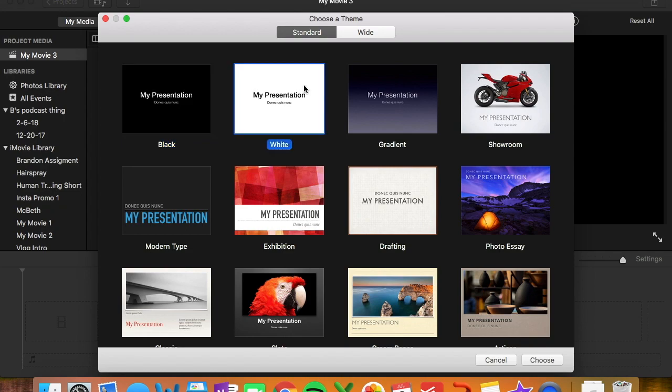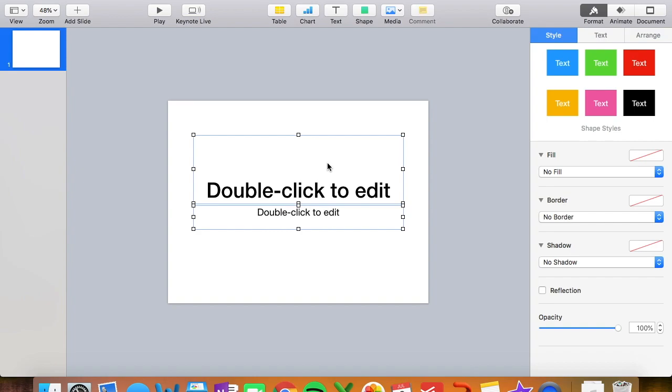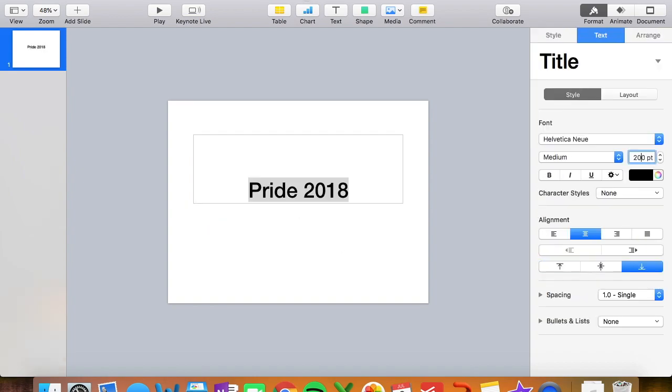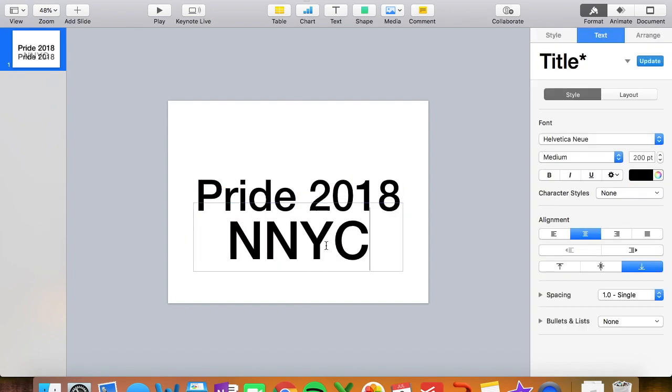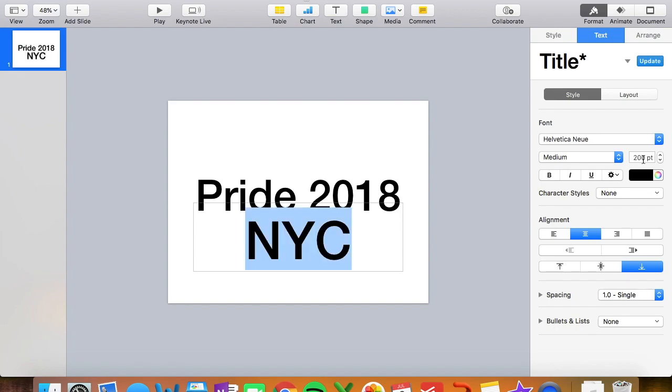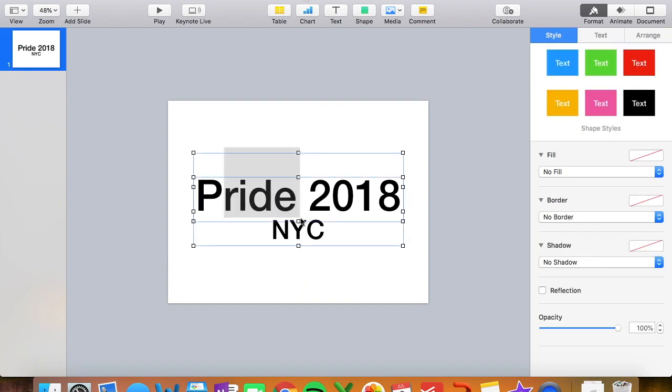Next, you're going to want to open Keynote, which is another free Apple app. You can use any app that allows you to change font and colors, but I personally like Keynote the best. Next, you're going to want to type out the text you want displayed through the video. The bolder the text is, the more video you'll be able to see through it, so I highly recommend choosing a pretty bold and big font.